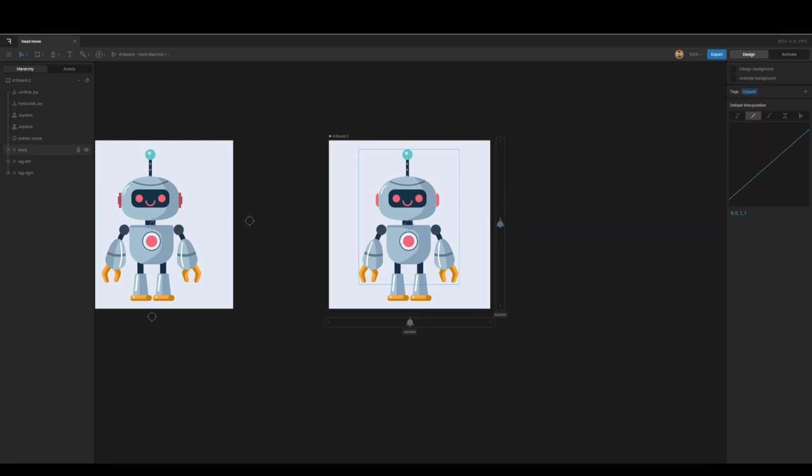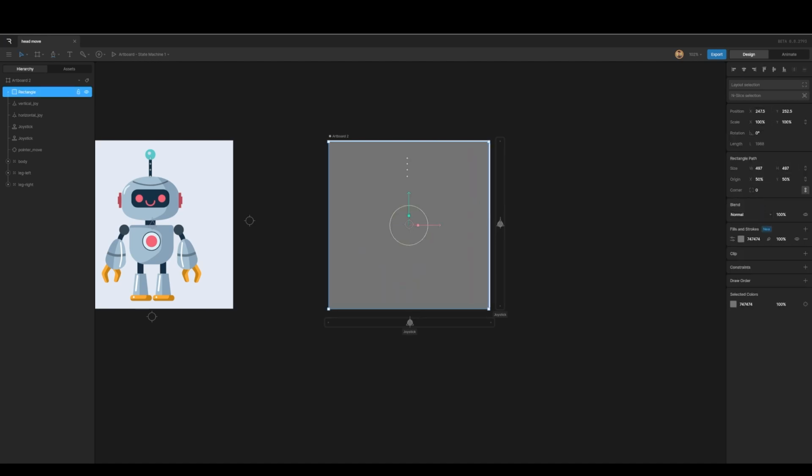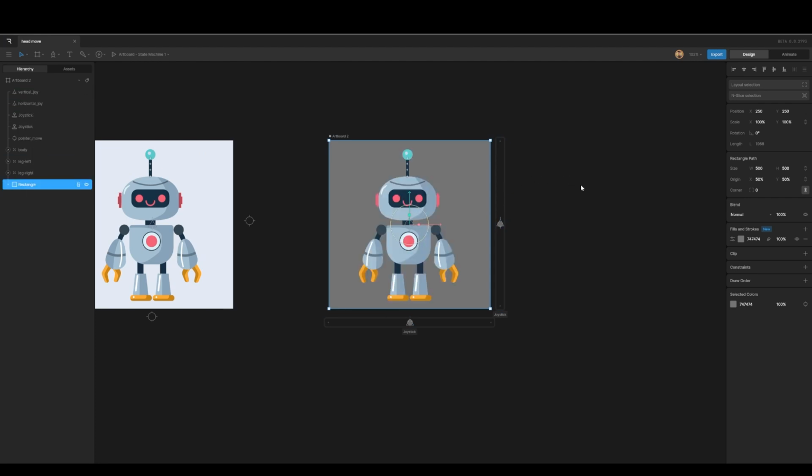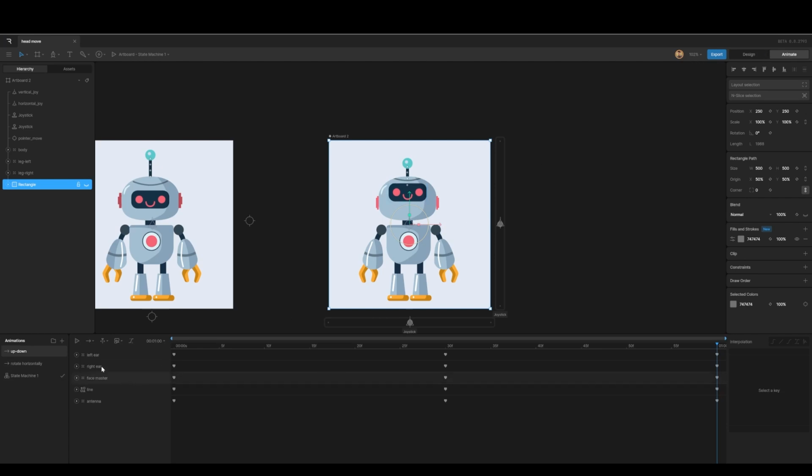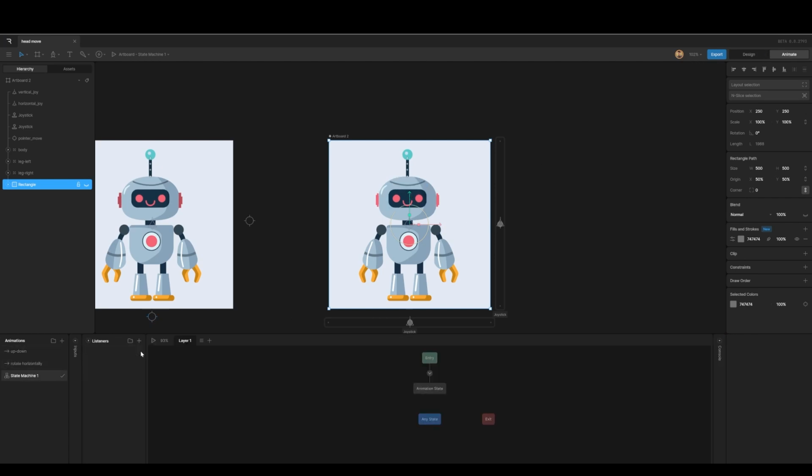Now we need to tell Rive that whenever we interact with our mouse, the pointer should align. So the first thing we do is we need a hitbox. So I'm just going to go R for rectangle, create a hitbox, make it same as the artboard size, 500 by 500. Center it. I'm just going to put it here at the bottom. And then we just go here and click the little eye so it's not visible. Now we go into animate mode. We go into the state machine. And with the hitbox selected, let me just change the name to hitbox.